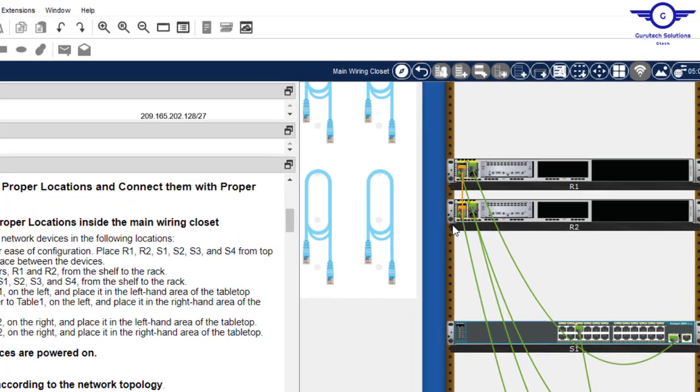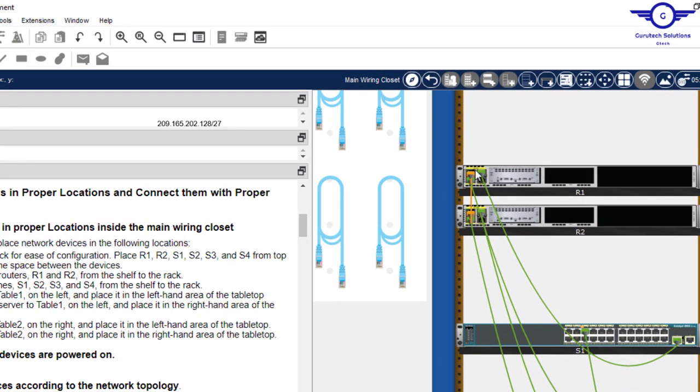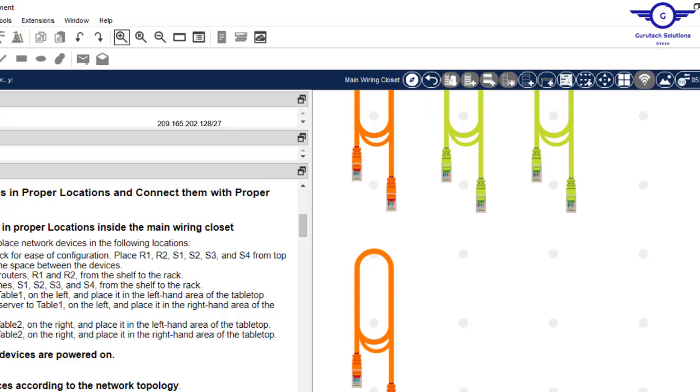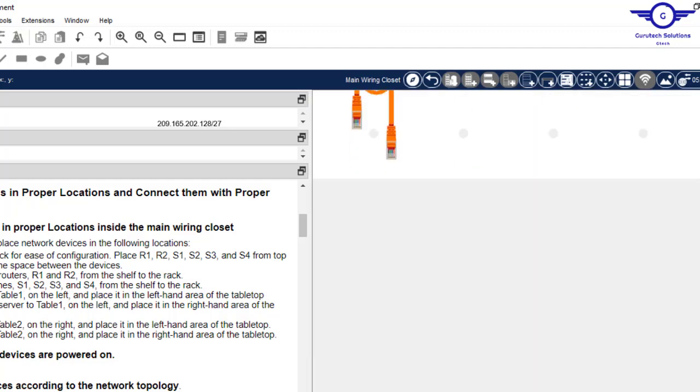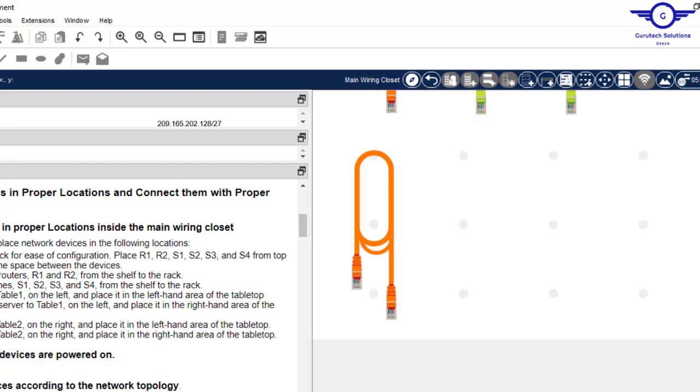For the routers, I'll maximize again. Do they really have buttons on these sides? I'll try to maximize again to check if they really have buttons on this side. Okay, just a minute.